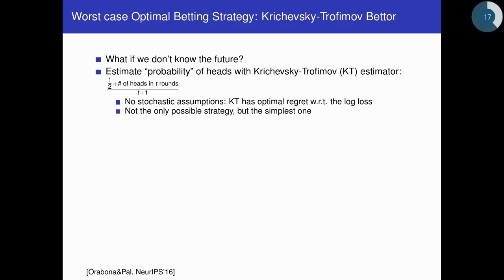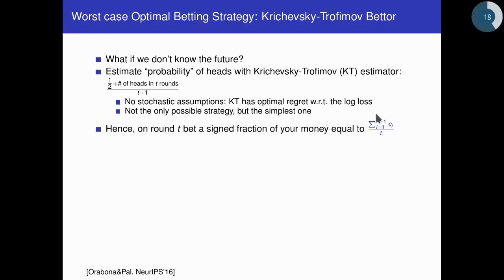We could use, there are many strategies, but the simplest one is to use what is called the Krichevsky-Trofimov bettor. Now, the Krichevsky-Trofimov bettor basically says, in each round, we estimate the probability, and "probability" in quotes, because nothing is stochastic here, everything is deterministic. So this is just a number between 0 and 1, it's not a probability. So the probability of heads, let's say that heads is the one that is appearing more often, in the past. So what you do is that you count the number of heads in the past, you add 1/2, and you divide it by number of rounds plus 1. Okay, so this is your estimate of the probability. And now you still use a Kelly betting approach. You bet twice this fraction minus 1 fraction of the money in each round.